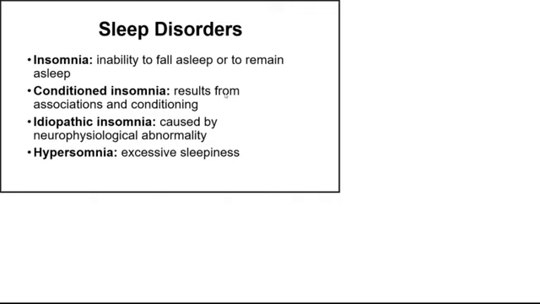And you might even have that with falling asleep. Maybe you should go to bed early because you work in the morning, but you're used to staying up late, so you're going to stay up late even though it means you get less sleep overall. So we can have these conditioned learning experiences that influence our sleep and can lead us to have less sleep than maybe we should. You can also have idiopathic insomnia, and that's when it's caused by some kind of abnormality.